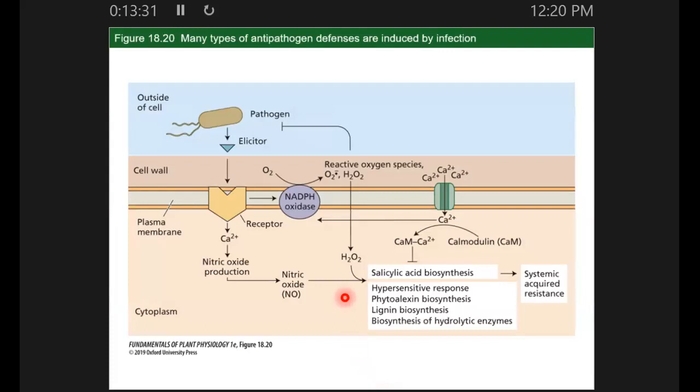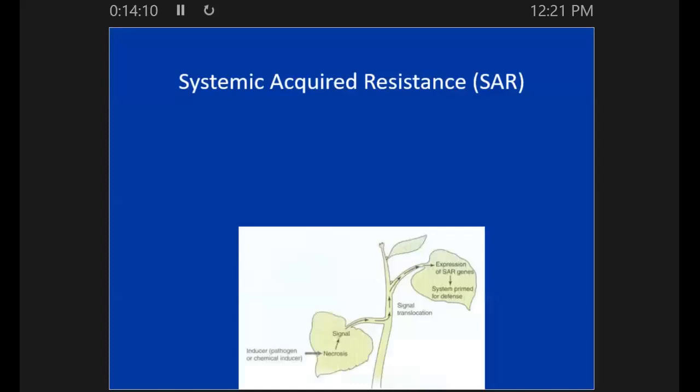Then you see on this slide, over on the far right, they talk about systemic acquired resistance. I'm going to talk about systemic acquired resistance, which they abbreviate down to SAR, S-A-R. And then I'll be introducing another term that sounds a lot like this one. So I'm going to put out the caution right now: try to get these nailed down so you don't get them confused, because I'll be asking you questions about this one, and then the other one that I'll introduce in a bit.